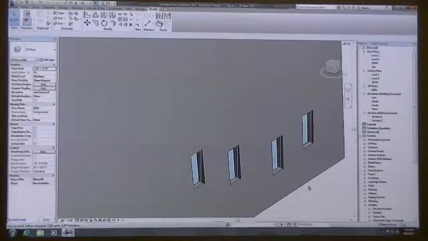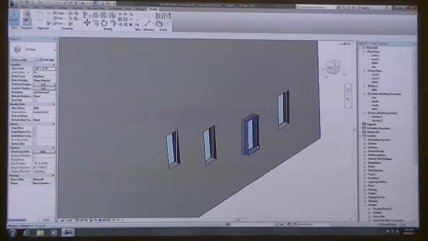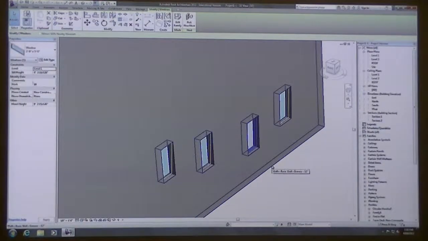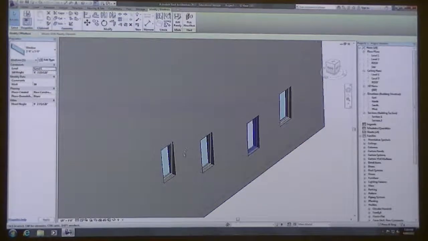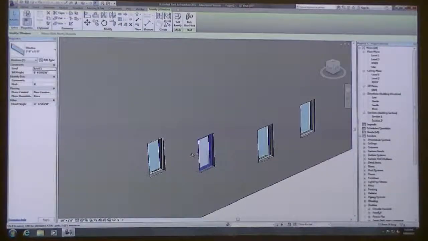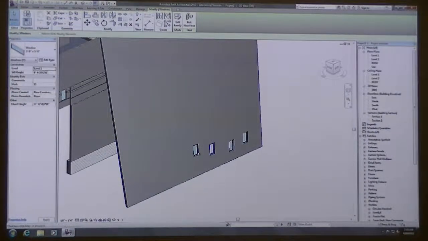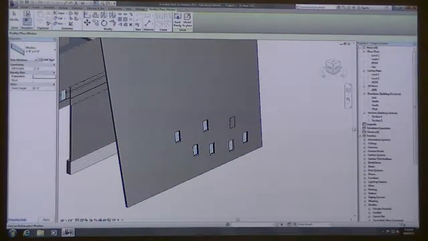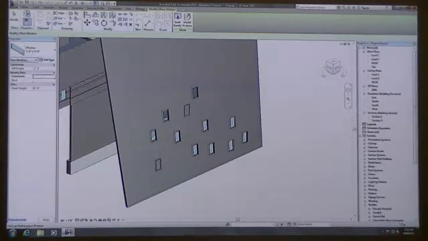Then you can see how you get the cut, but the window frame fits within the opening, and you can get some kind of nice detailing without having to build a curtain wall system every single time. And the beauty of that is, let's say I made this one window type, and I'd actually like an extra mullion in there, and I've placed this window 100 times throughout the model. So I'm going to do create similar and create a couple more windows here.